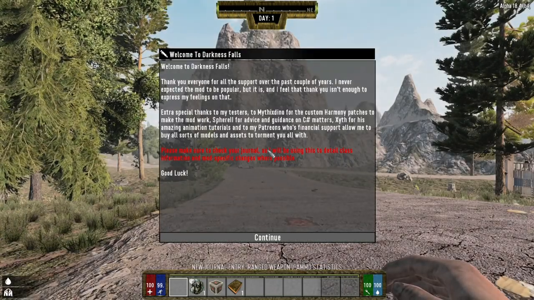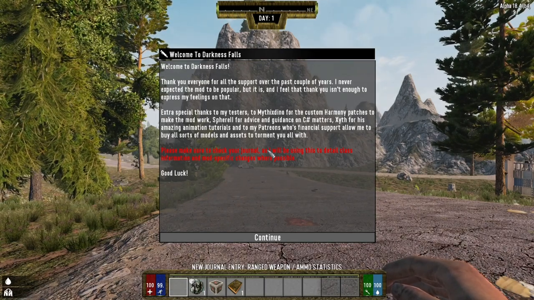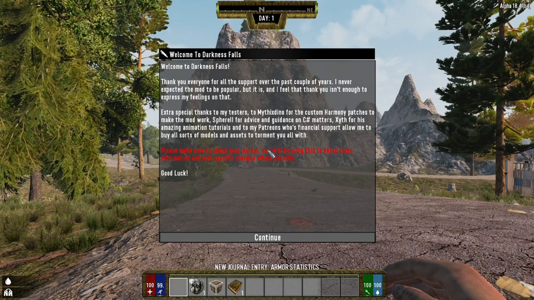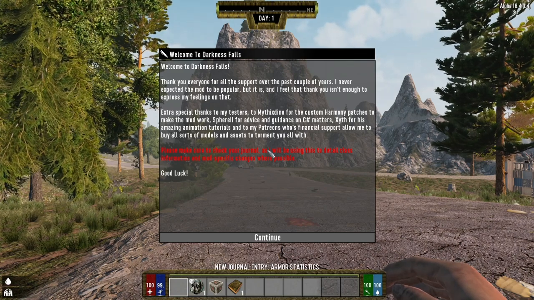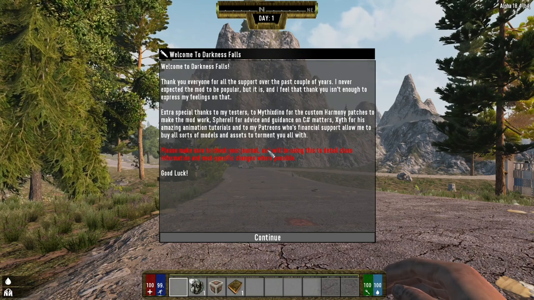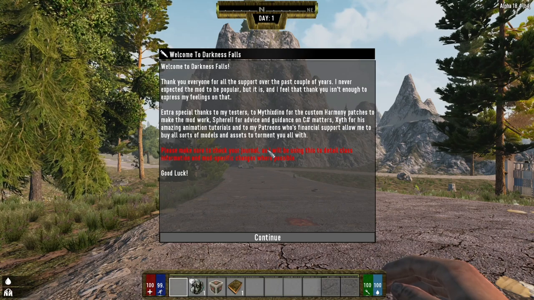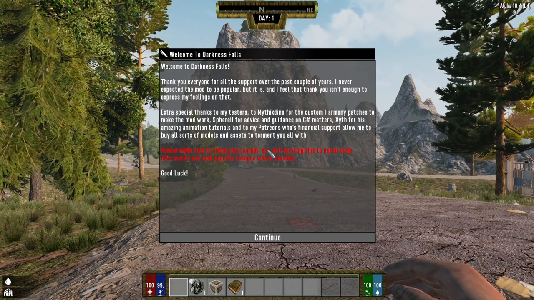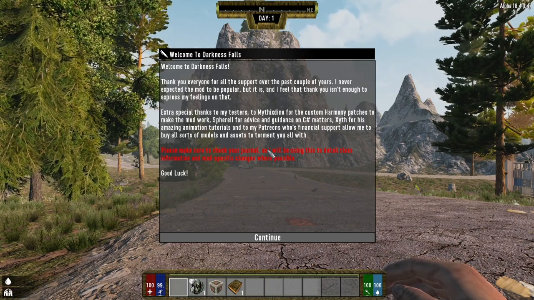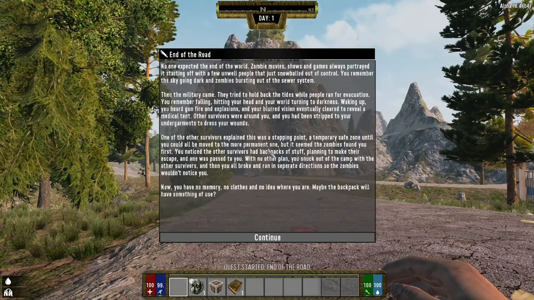This is 7 Days to Die, the Darkness Falls mod. How are we doing? Hope you guys are well. So I wanted to try this mod out, purely because I've never done a modded version of 7 Days to Die, and I thought, you know what, with Alpha 19 on the horizon, not that far away, let's give this a crack while we've got it before that happens, and see what it's all about. So let's get into it.